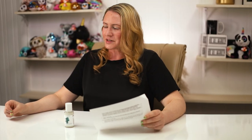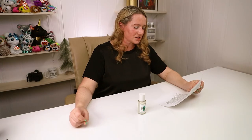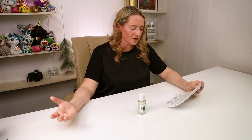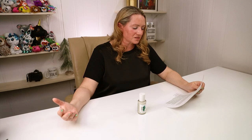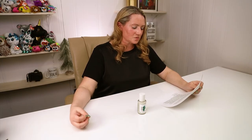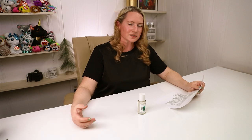We've got squalane, a good antioxidant, emollient, and skin-identical ingredient. We've got serine, sodium PCA, and glycine, which are all also skin-identical ingredients. We've got ceramide NP, which is great — ceramides are the building blocks of our skin, and dry or dehydrated skin generally needs ceramides to help heal it and stay hydrated. We've got oleic acid, an emollient rich in omega fatty acids. We've got soybean sterols, which are also emollients. And oat kernel flour, a skin-soothing ingredient, antioxidant, and emollient.